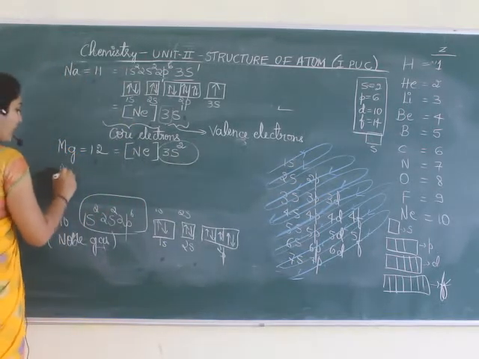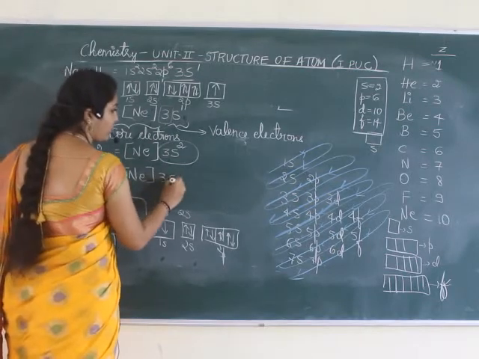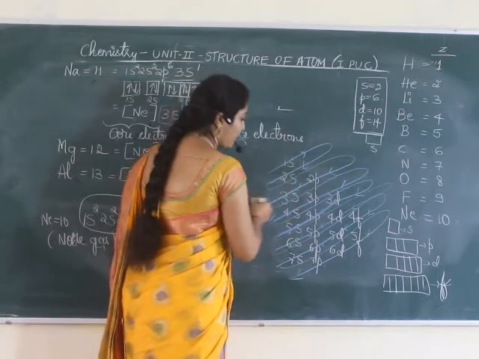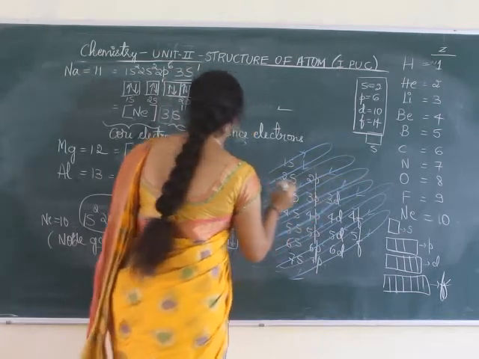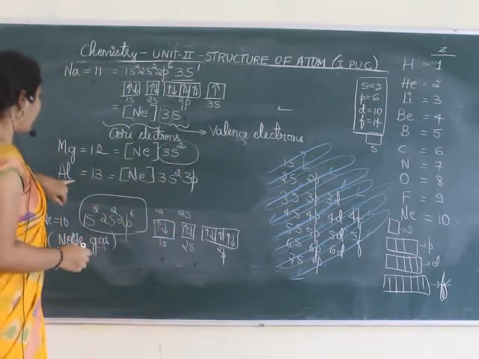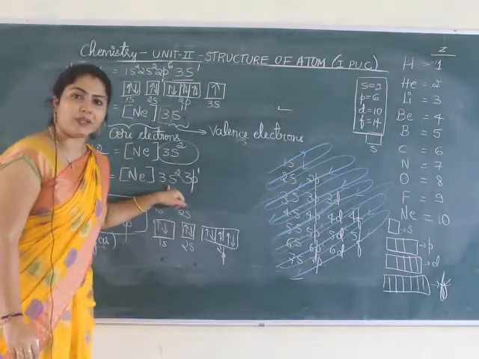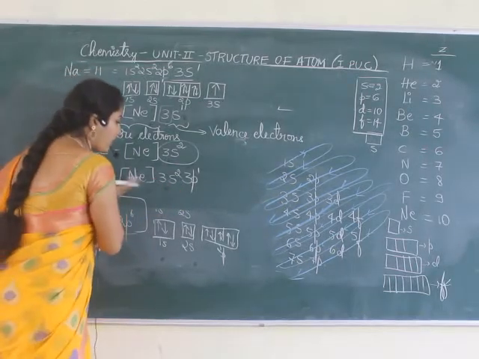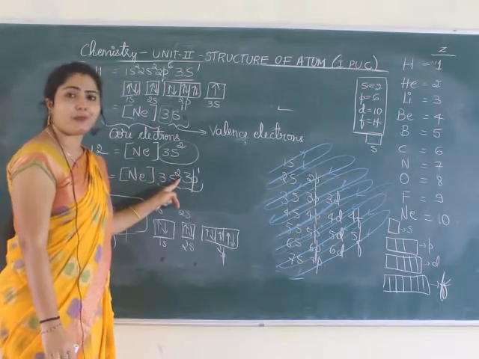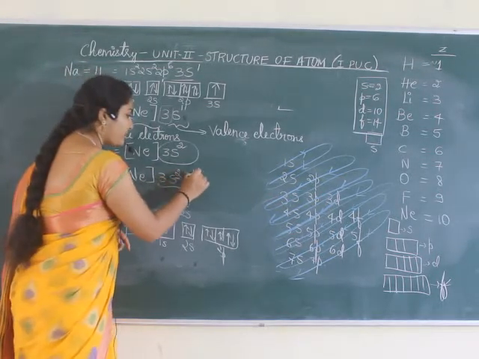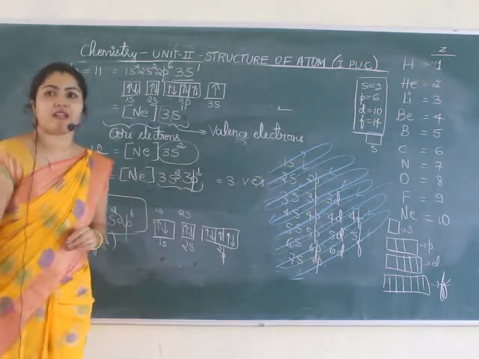No confusion. Same way aluminium, if you write, it is 13. So you write neon configuration into 3s2. After 3s2 which comes? See 1s2, 2s2, 2p, 3s, 3p, then comes 4s. So after 3s comes which one? 3p. Now you have to write 3p. Aluminium, so already 12, here comes 13. Now how many valence electrons are present in aluminium? You will have to see, apart from core electrons, the other electrons present. Remember, these are the principal quantum numbers. So 2 plus 1, 3 valence electrons are present. Clear? So this is about writing electronic configuration.